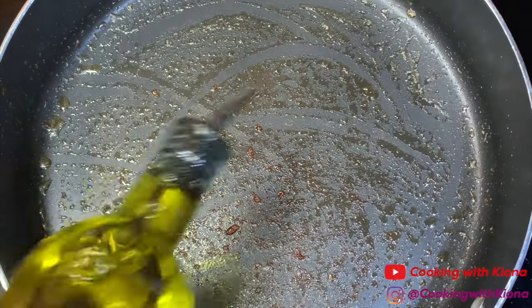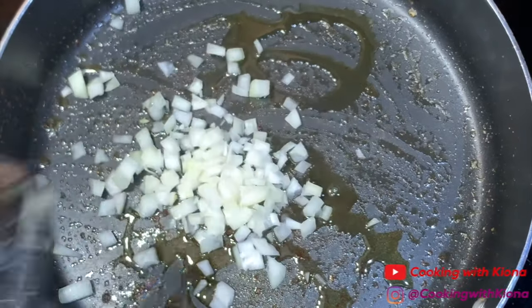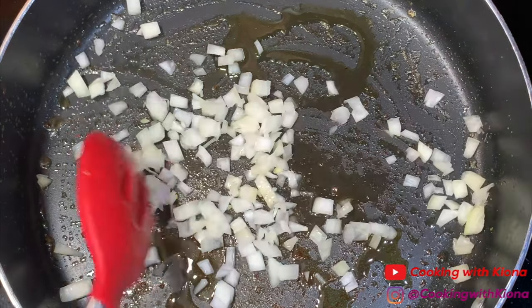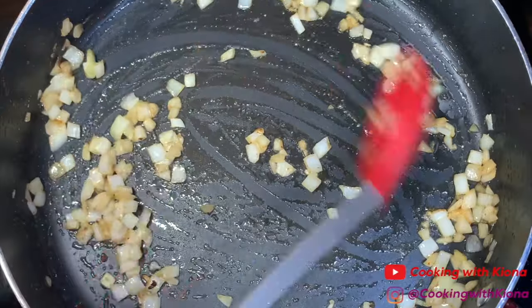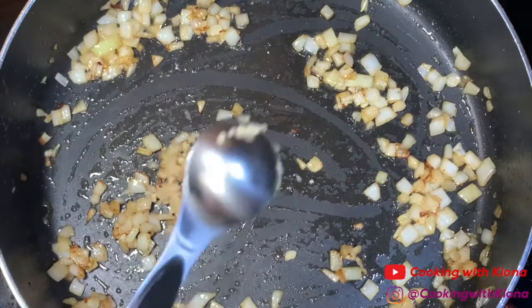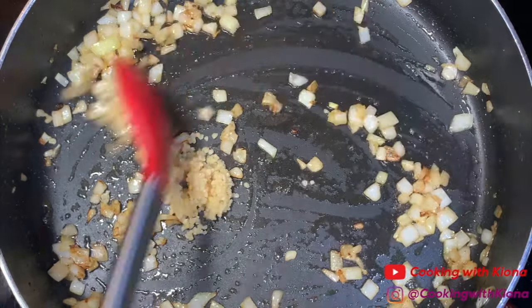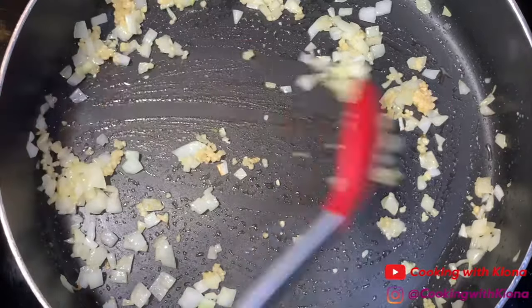Add a bit more olive oil in your pan and then add a half a cup of diced onions. Then saute your onions for about 4 to 5 minutes. Once you're finished sautéing your onions, add 1 tablespoon of garlic and sauté the garlic with the onions for about 1 minute.